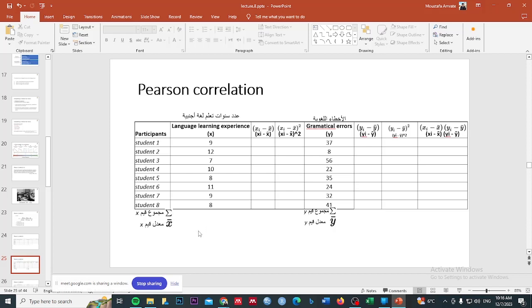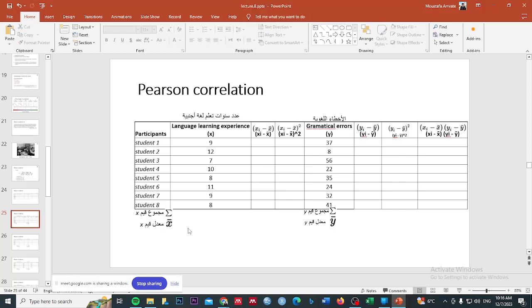To calculate the mean, the first thing we need to do is calculate the sum. So the sum of the x values, and then the sum of the y values, and then we calculate the average, or the mean.